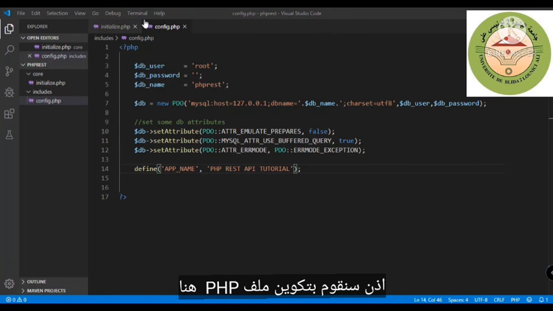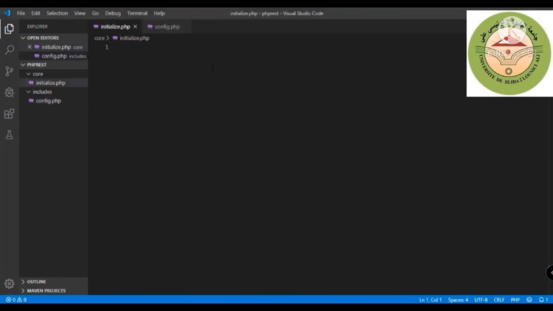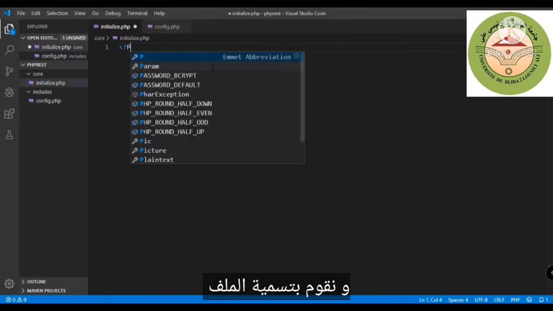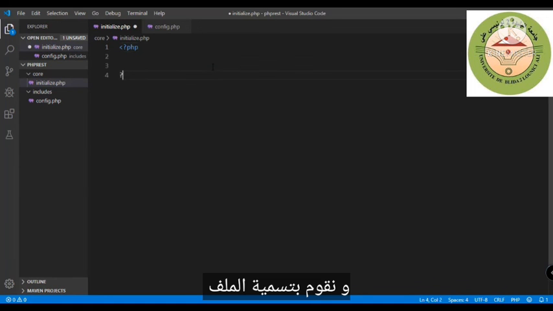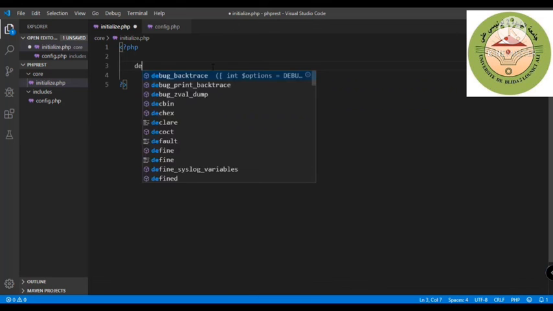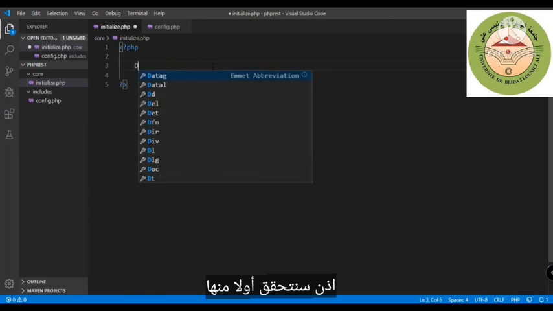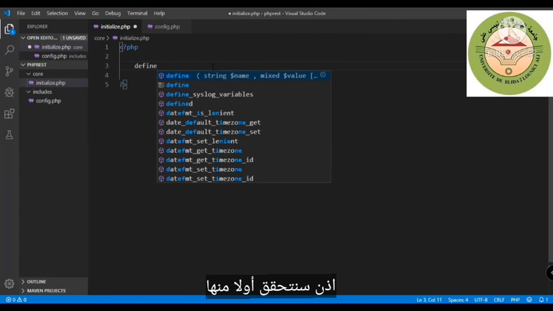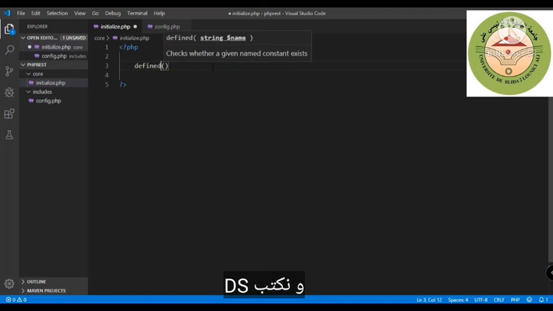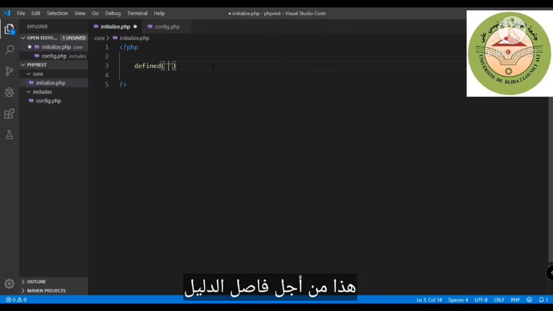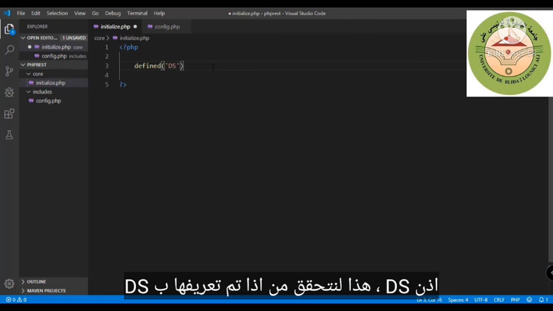In initialize.php, we're just going to define some constants here. We're going to check first if DS, which is for our directory separator, is defined.